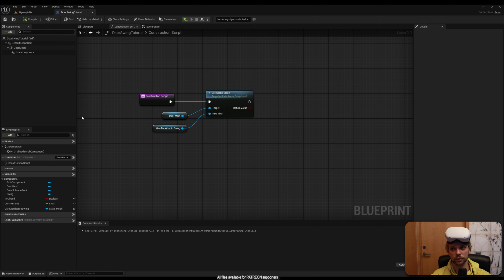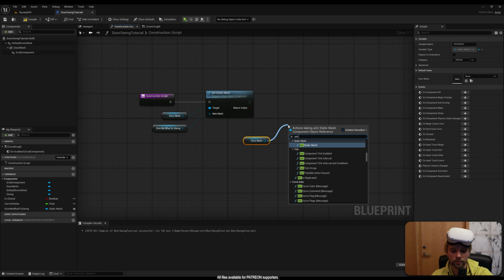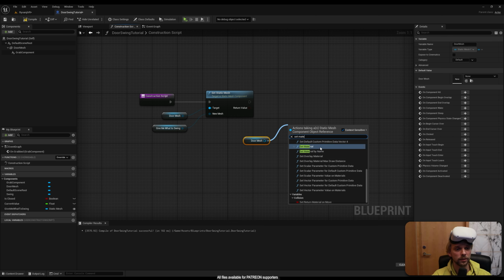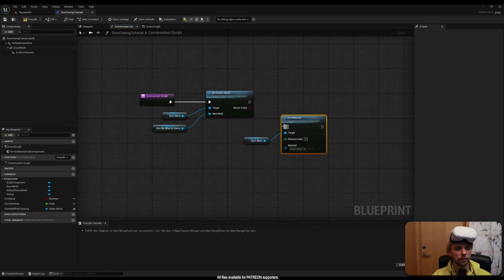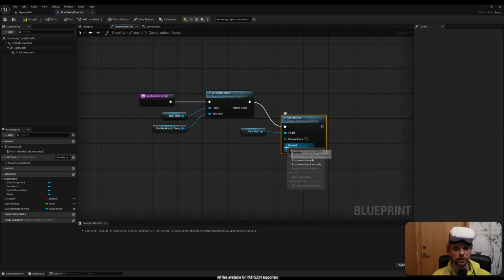You also want to have not just a set static mesh, but also for the same door mesh, in the construction script, you want to set material. Set material, bam. And then for the material, you do exactly the same thing: promote to variable.